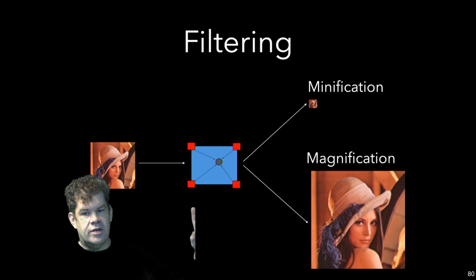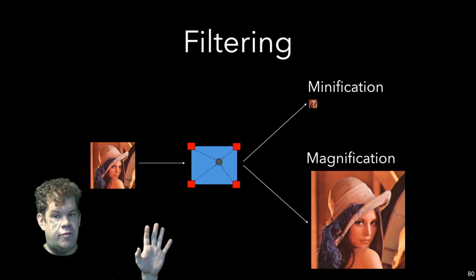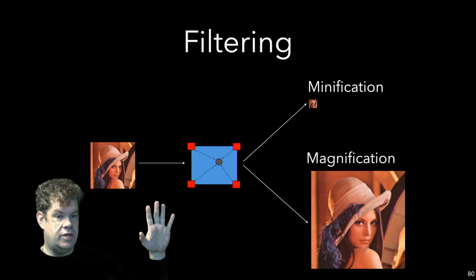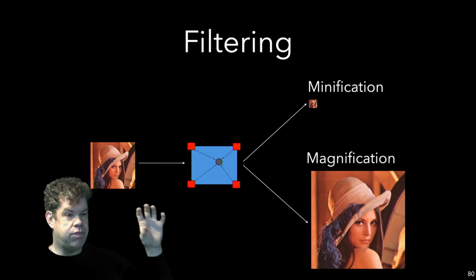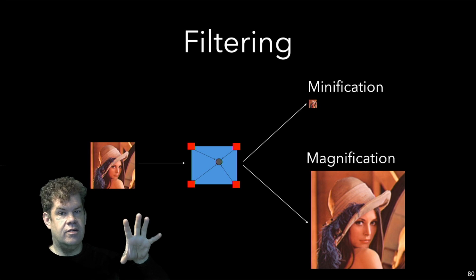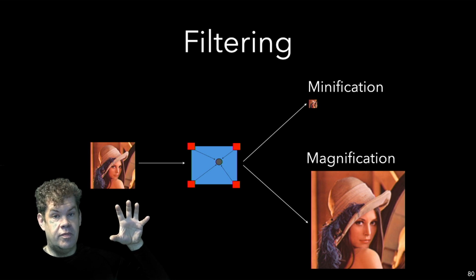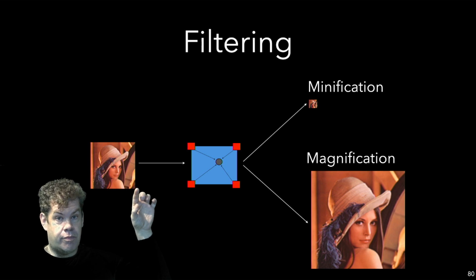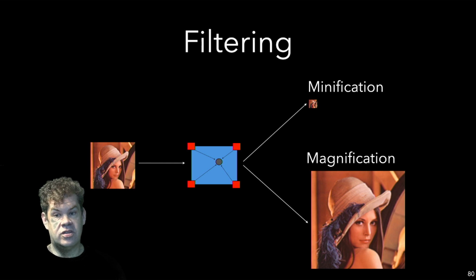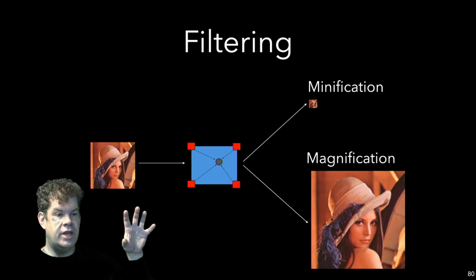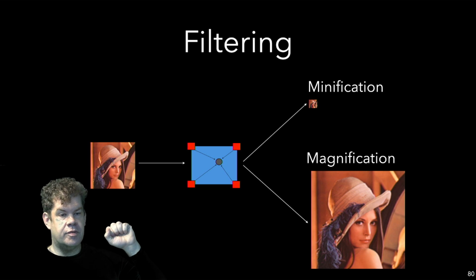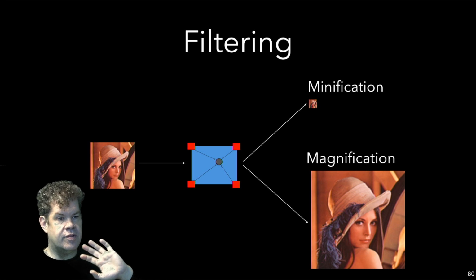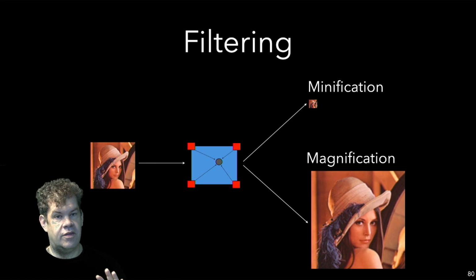Now that works, what's the effect of that? If we use nearest neighbor interpolation and we do magnification, we'll see blocks. The larger we make it, the more we magnify this, the more we'll see the actual pixels in the texture. If we use bilinear interpolation, this will be smoothed out, so we'll get some smooth behavior. Again, I've shown that before. Remember the colorful checkerboard pattern that I used.